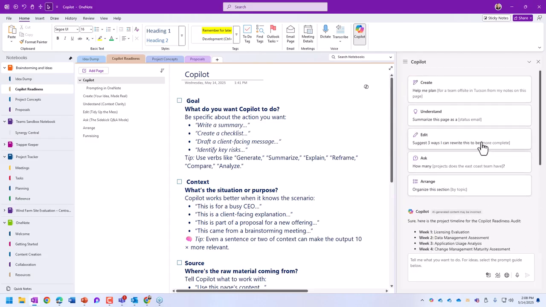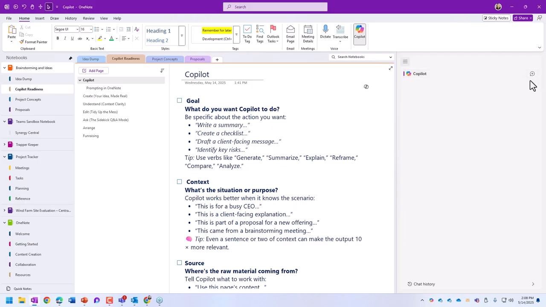And this is really cool because we have, relatively new by the way, I think OneNote was a little delayed sort of on all the rollouts. So this is all brand new stuff. When you click that button, you're going to see create, understand, edit, ask, and arrange. And these are kind of the top things that you can do with OneNote and Copilot together. There's the 3 lines. This is switch Copilots. If I click that, if I have something else set up like another agent or something like that, I could use that here, or I can create a new conversation.